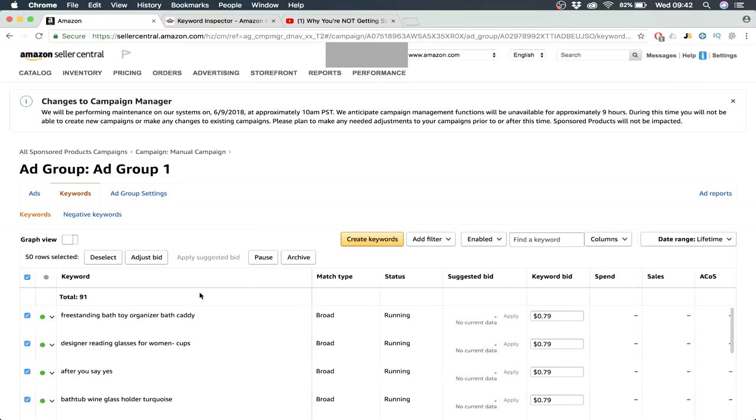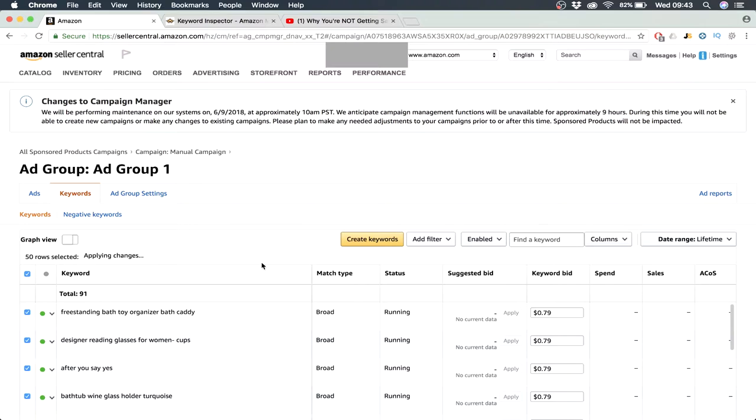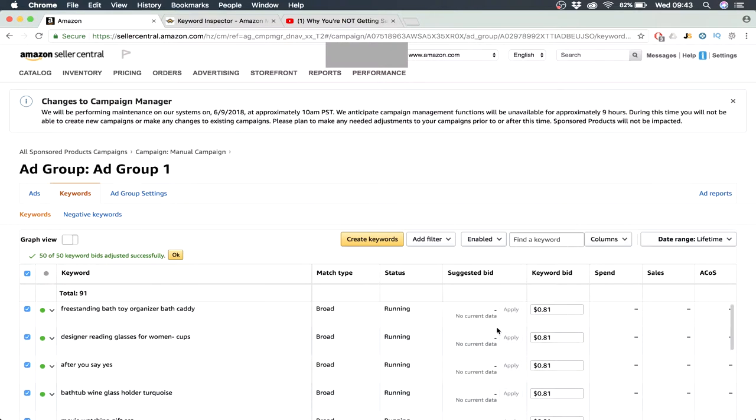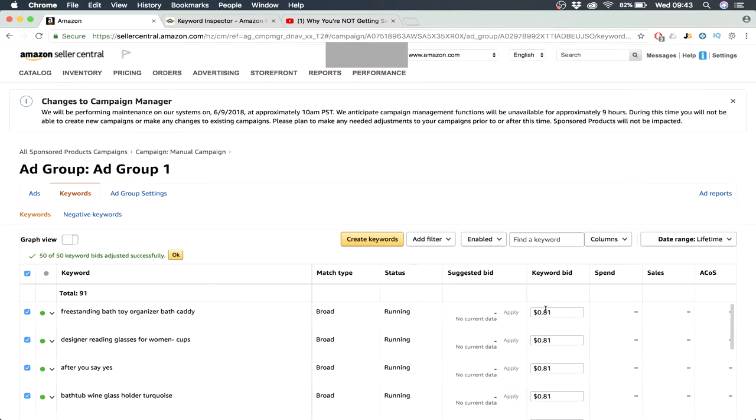You can then click on adjust bid and then increase it by, let's say, 3.10%. This is like a sweet spot. I use 3.10%. So compared to every competitor, I now have 3.10% higher bids on keywords, so I will win. I suggest you do the same. As you can see, it has changed here by 2 cents. Apparently that's 3%.